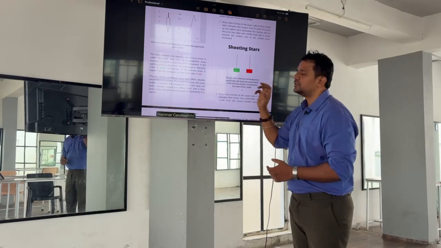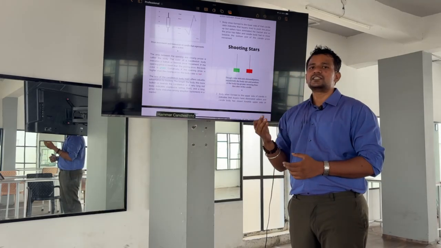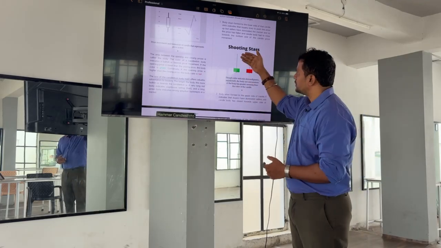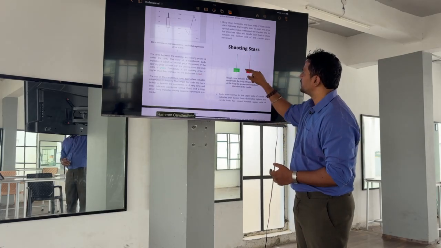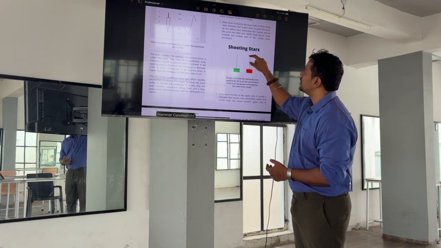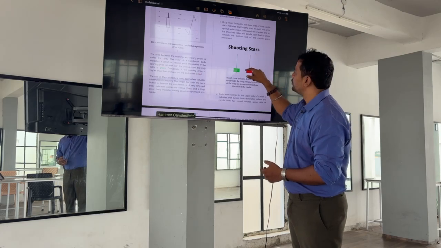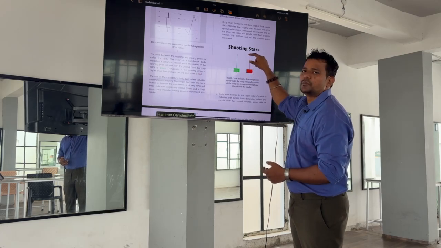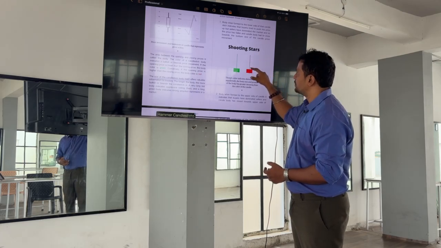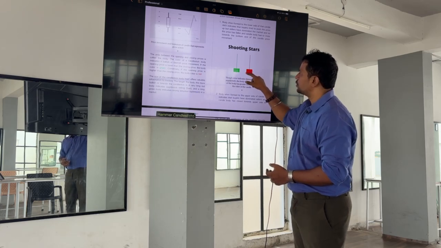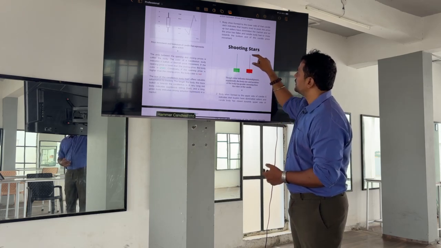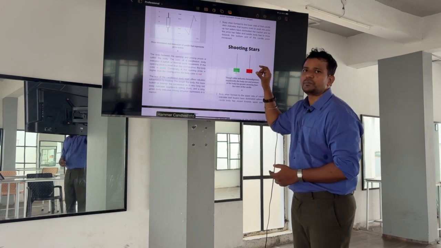This candle has a meaning: there was supply pressure in the market. Similar thing happened here also. The price opened here, demand pushed the price above to this point, but then supply pressure came up and pushed it down till here. So the price opened here, closed here, and the body is small, but at the end of the day there is a strong supply pressure in this candle.